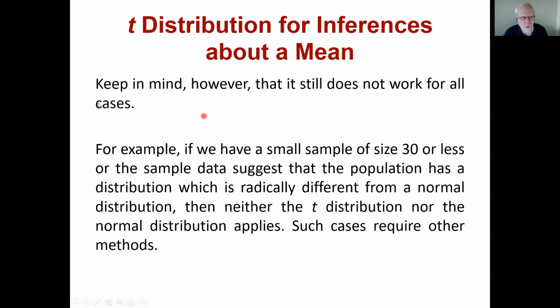Now, do always bear in mind that it does not work in all cases. If we have a small sample size of 30 or less, or the sample data suggests that the population has a distribution which is radically different from a normal distribution, then neither the t distribution nor the normal distribution applies. And such cases require other methods.